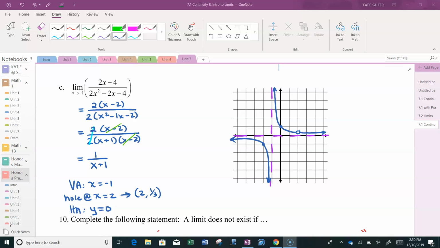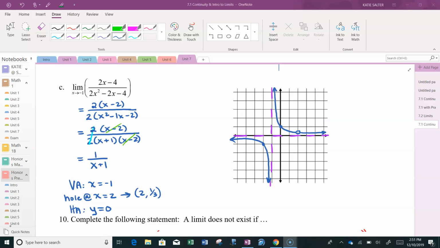But we do have the factor of x minus 2 in the numerator and denominator. Therefore, this function is undefined when x equals 2. However, because that was a common factor in the numerator and denominator, it creates a hole when x is equal to 2, not a vertical asymptote. We also have a vertical asymptote when x equals -1 because we have the factor of x plus 1 only in the denominator. When we reduce everything, we end up graphing just the graph 1 over x plus 1.